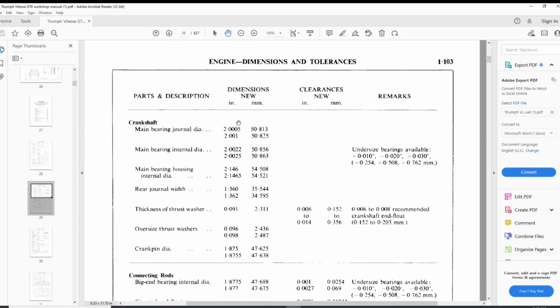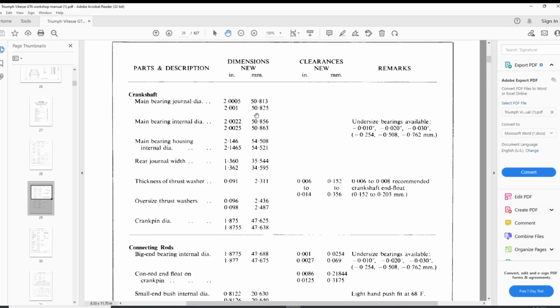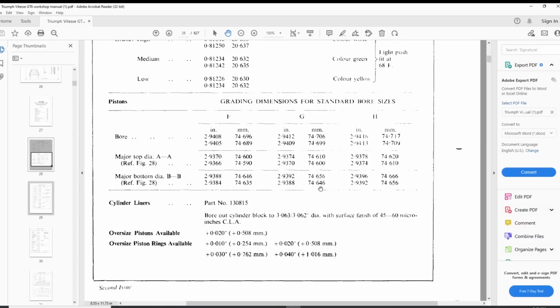So I still can't find the correct spec measurement for the journals, but the crank pin is the exact same measurement as the TR6, 1875 to 55. And that's what we have here, 18750 to 18755. So I'm just going to assume that this is the correct measurement for our journal, because it's not possible to be this one. 205, 201, I don't know where this comes from. But for the cylinders, I'm happy with what I find here, because we are just 10 thousandths over this spec.